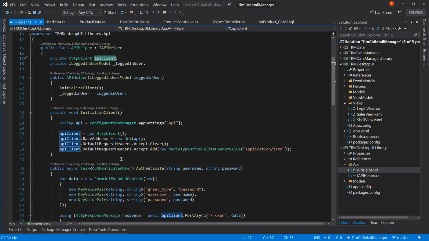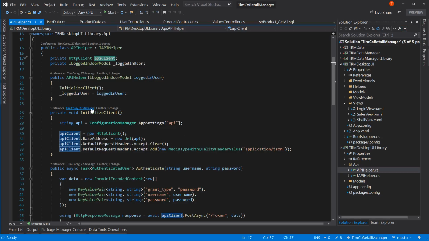And in this case, I think it makes sense to have initializing the client and initializing the user experience with logging in, which is the first thing you have to do. I think those two things make sense together, and it is easier to understand. So I'm not opposed to that, but I'm not going to put my product information in this API helper, which means I need to have access to this API client here. Otherwise, I'll have to put my stuff in here.